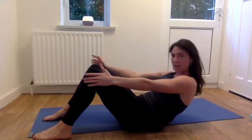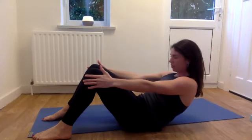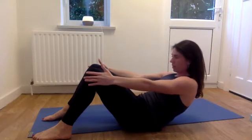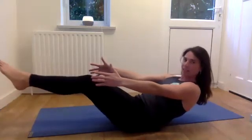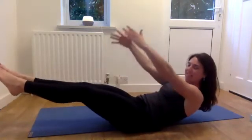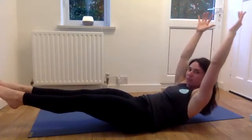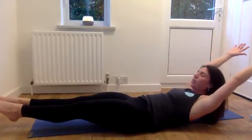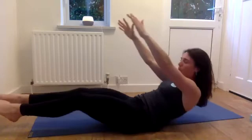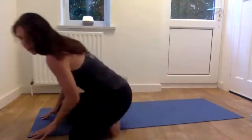And we're going to hold at that point. We're going to hold it here. Hold it here. And then maybe extend one leg. Maybe extend the other leg. Maybe extend the arms overhead. So hollow body hold. For 3, 2, 1. Slowly with control, come all the way up. Wonderful, good. So we're going to cross at the ankles and we're going to roll all the way over onto our hands and knees.